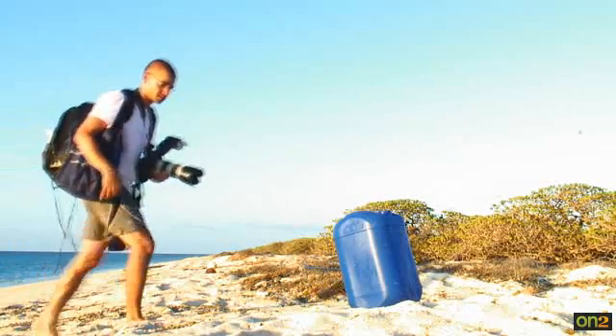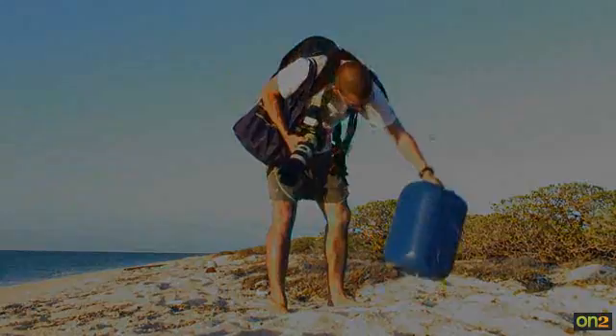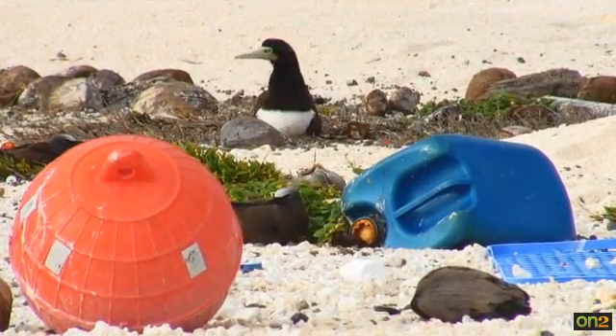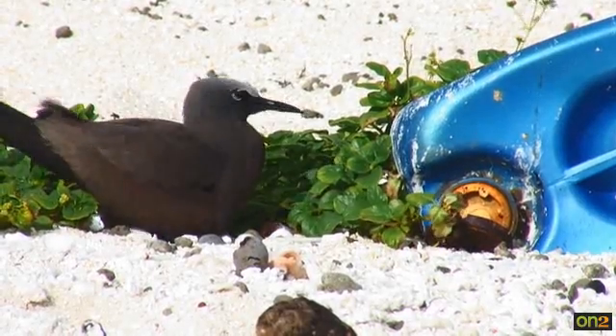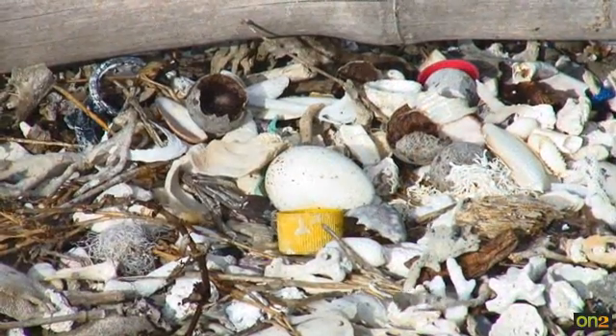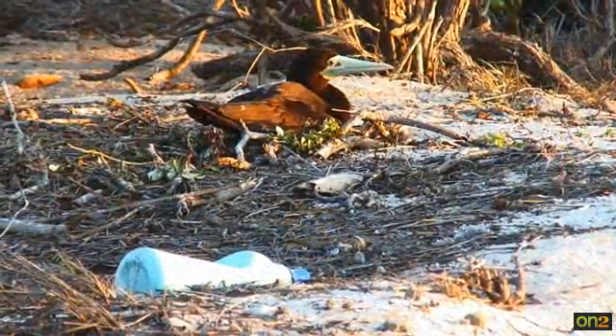Unfortunately, it is not just the plants that have found the tiny islands we've been visiting. These birds have a hard enough time surviving in this harsh climate and raising their chicks, as we've got happening here behind us. This rubbish that we've got here is really just the tip of the iceberg when it comes to what's out there in the ocean floating around. It's not just the big items — it's the breaking down of plastics into minute little particles that's now being absorbed into the food chain.